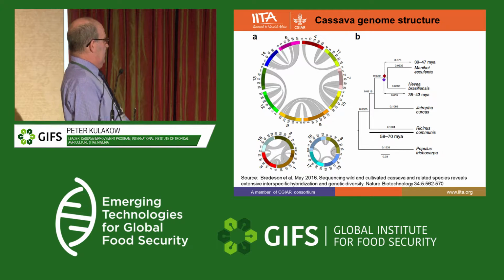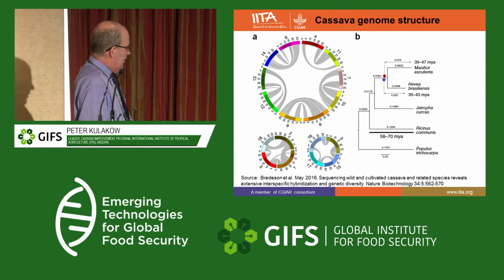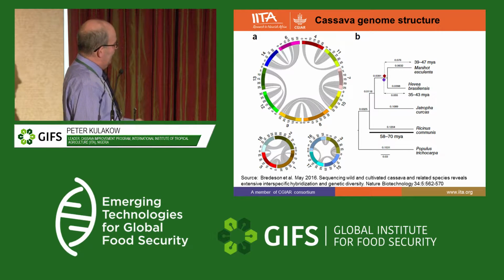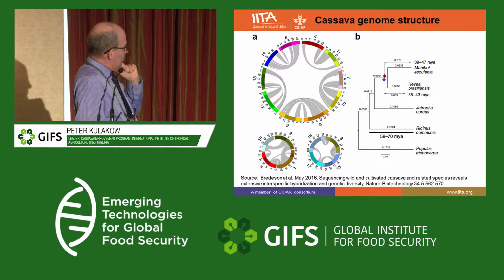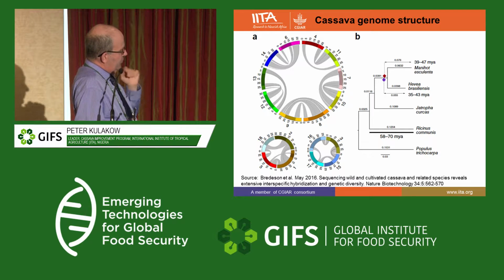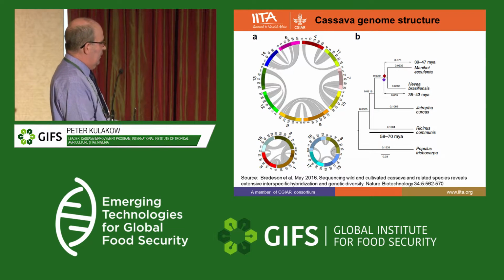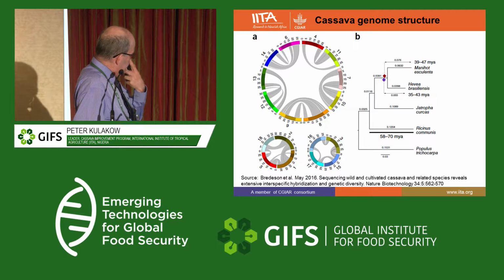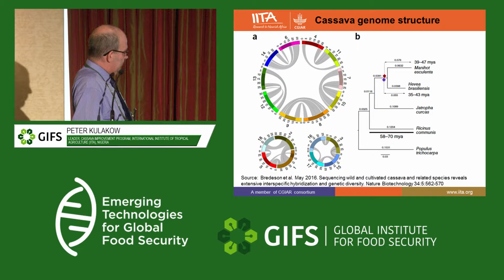If you look at genomics, there have been a lot of advances. We're up to the 6th version of the cassava genome. The first version was published in 2009. It looks like we're going to stop at about version 7, which is in production right now. But this picture shows the paleotetraploidy event that happened in cassava. You can see each little piece there represents one of the 18 cassava chromosomes. More than 30 million years ago, before rubber, Hevea, and Manioc diverged, there was a paleotetraploidy event that can be seen in analysis of the cassava genome. It just shows some of the power of the tools of genome sequencing that we're able to harness, as well as to characterize the genome much better than we've ever understood before. This is all summarized in a Nature Biotechnology paper that was published this year.